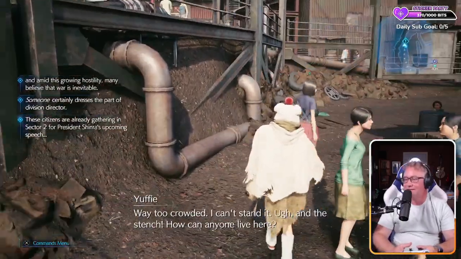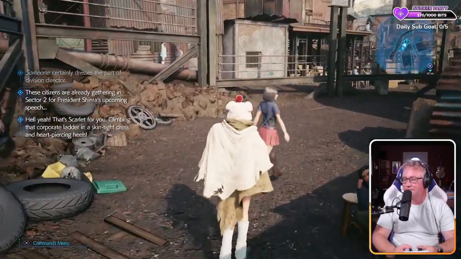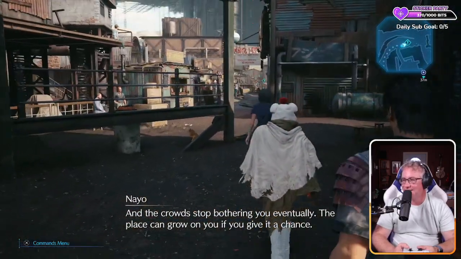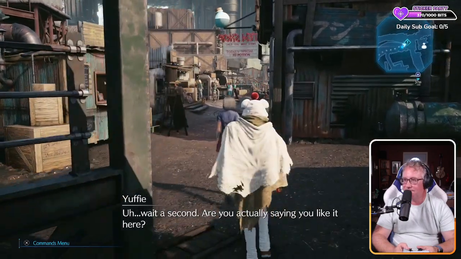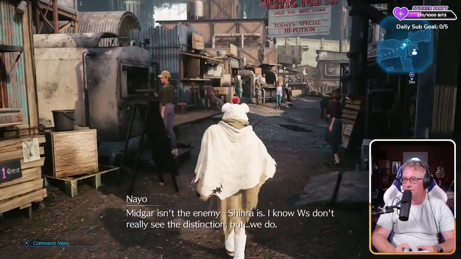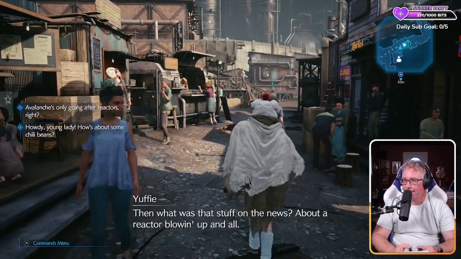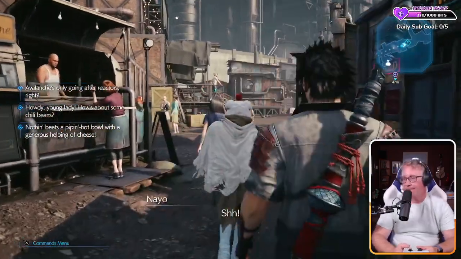Way too crowded. I can't stand it. How can anyone live here? I agree with you about the smell, but you get used to it quick enough. The crowd stops bothering you eventually. The place can grow on you if you give it a chance. Maybe. Wait a second. Are you actually saying you like it here? Hey, you know, home's home. Midgar isn't the enemy. Shinra is. I know people from the Plate don't really see the distinction, but we do. Then what was that stuff on the news? About a reactor blowing up and all. No way that was an accident. It had to be Avalanche. Shh. Sorry.